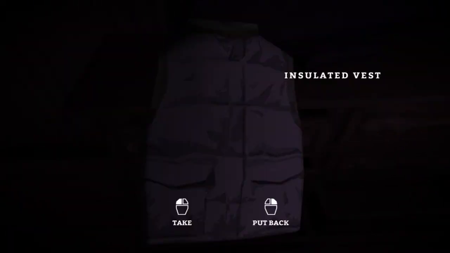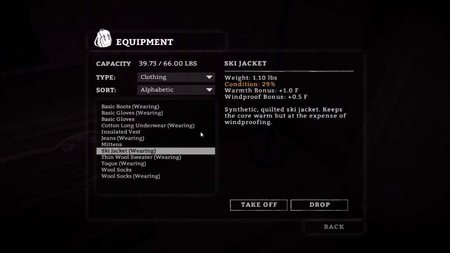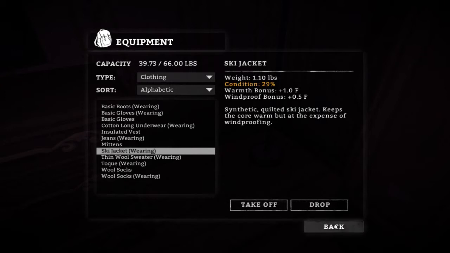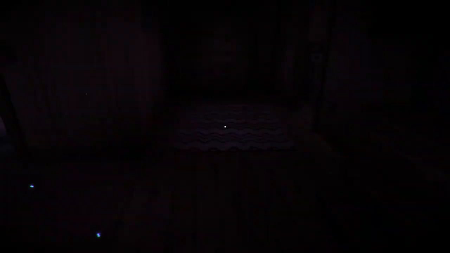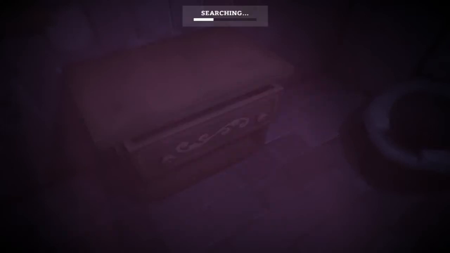What is this? I thought that was firewood. I was trying to take it. Insulated vest. Can I wear that? Let's take a look real quick. Insulated vest is right here. Can I wear that? No, it takes off the ski jacket, but I think I like the ski jacket better at the moment. Alright, let's just check the restroom here before we head out. Hope nobody needs this anymore. Wool socks. Those look different than the ones we have. What's the difference?